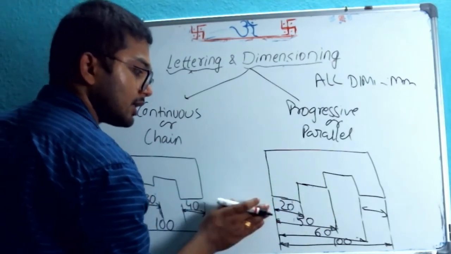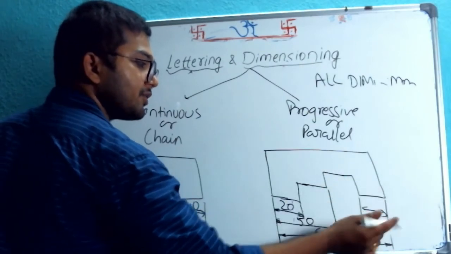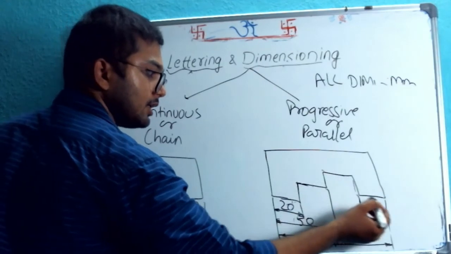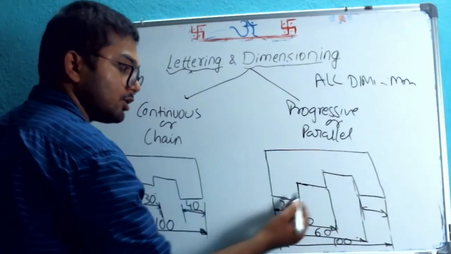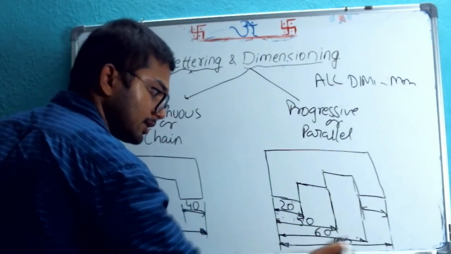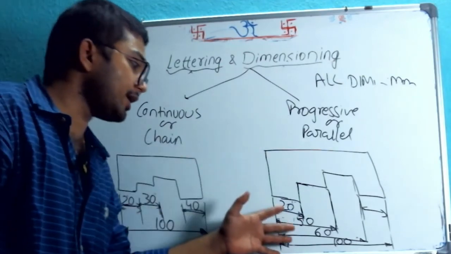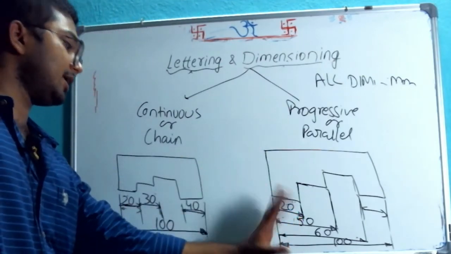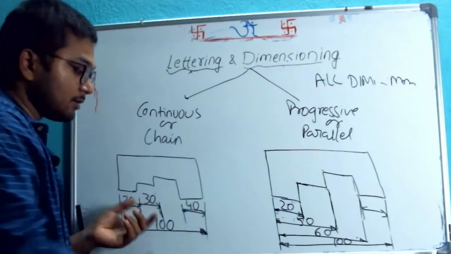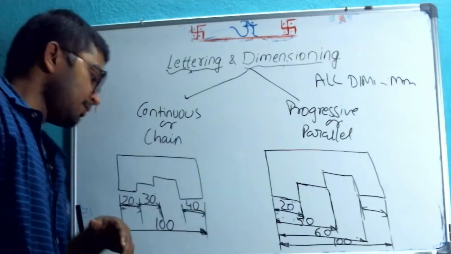Understand, from the same extension line, we are drawing all the dimension lines. The different respective geometric features: this is step 1, step 2, step 3. So those are the respective geometrical features. From those I have drawn extension lines, and to those I have drawn dimension lines. So this type is called progressive or parallel, and we don't have any confusion in this, and it is very neat and clean compared to this. Sometimes this is a small diagram, but in a complex diagram this can become a bit clumsy and confusing for us. So generally this is preferred.